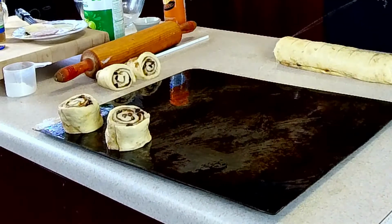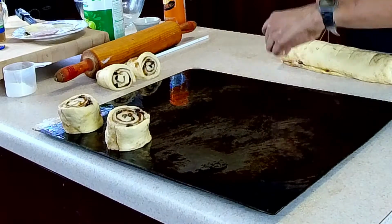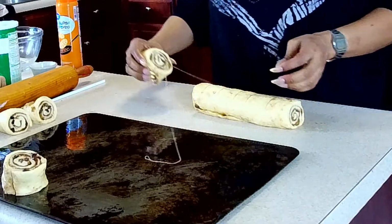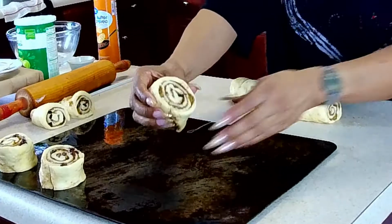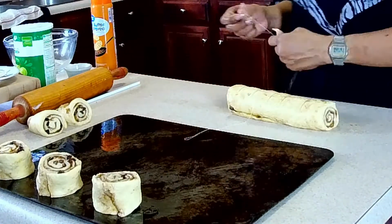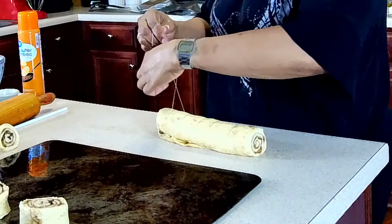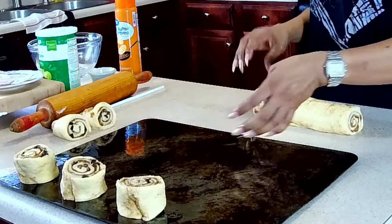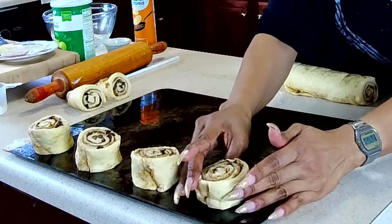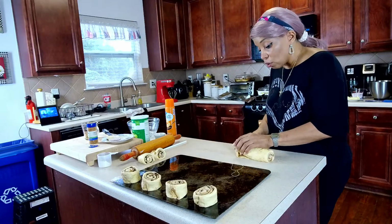Wonderful, wonderful, wonderful. Okay? Oh, look at that. That's just wonderful. Make sure you space them out. I like to do them on the cooking pan because I can space them out. Okay. There we go. So easily cut. So wonderful. These are going to be big and beautiful.